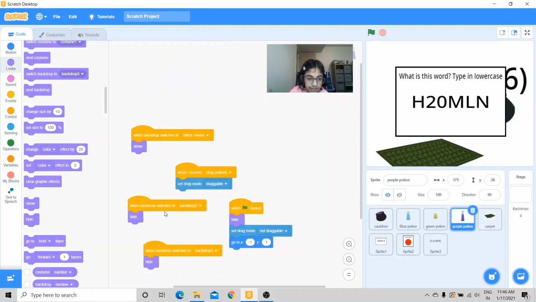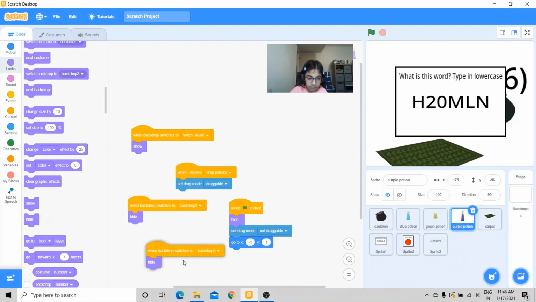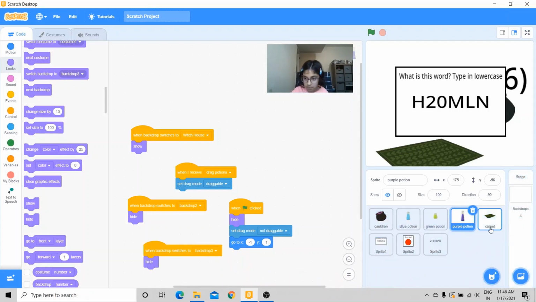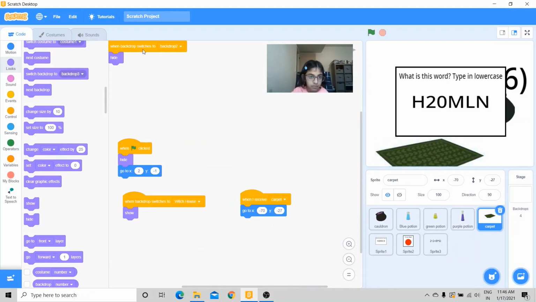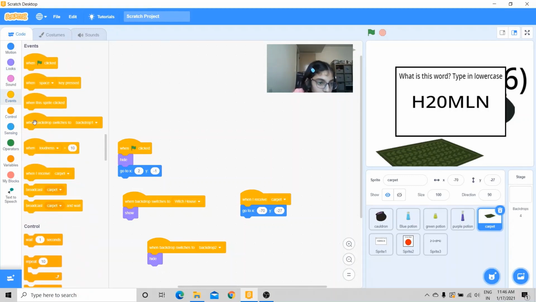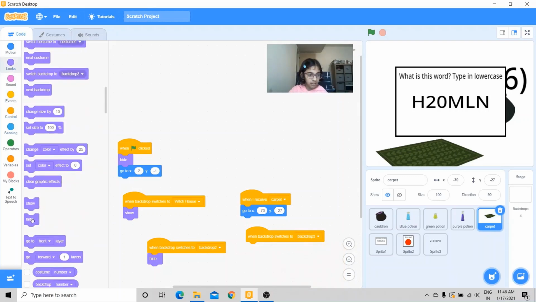Now let's do it lastly for the carpet. Since it did not come, let's just make one. So backdrop 3 and hide.